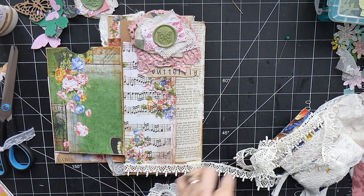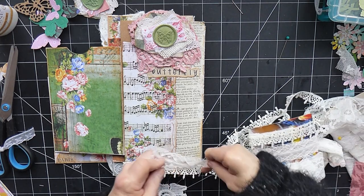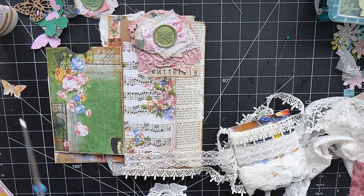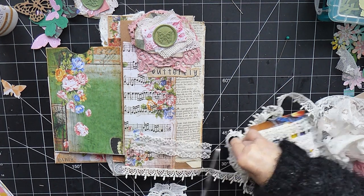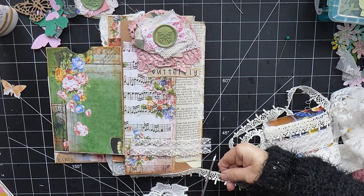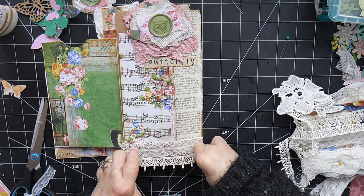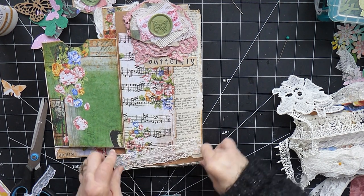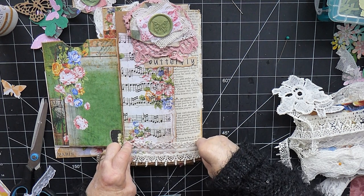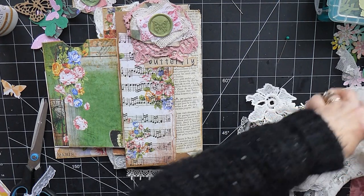And I love that. And what was that other piece I used? Could I do the double whammy on the lace? Yes, I could. Double layer the lace. So I'm just going to have that hanging off the bottom. I'm going to tuck that underneath, just because it didn't feel like there was enough lace. Although then you lose... No, maybe that's not the right one to use. Really, I need one that's single-sided, don't I?